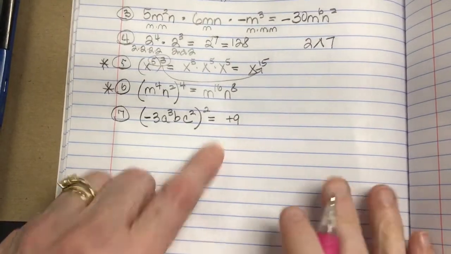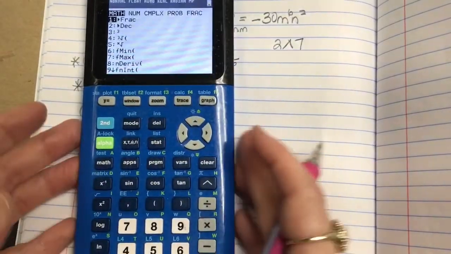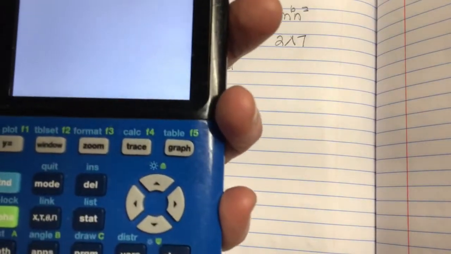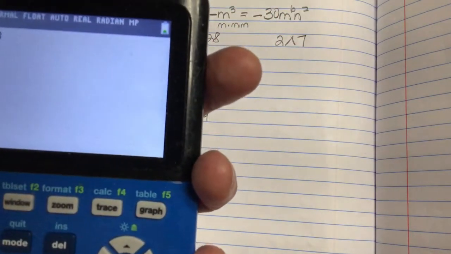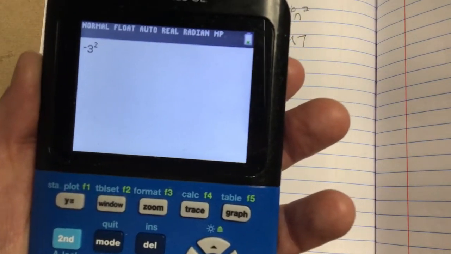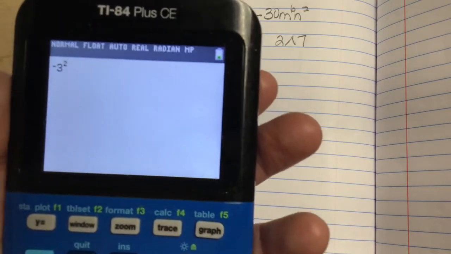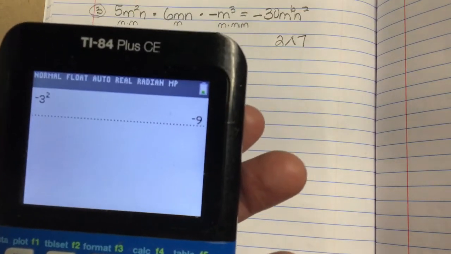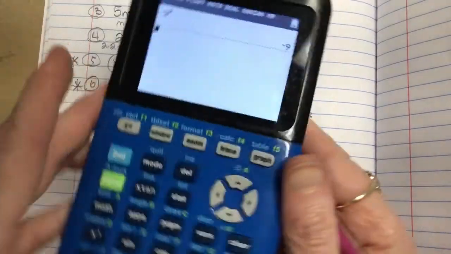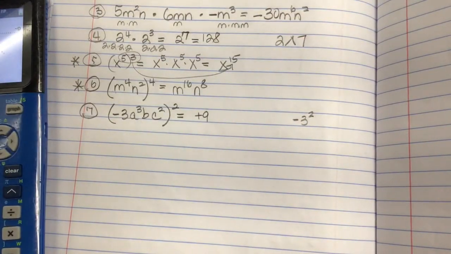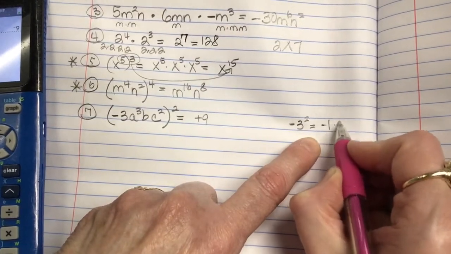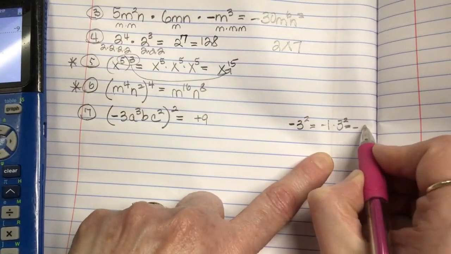I'm going to put positive for a reason, because I want you to see, if I go to my calculator and type negative 3, and you can either hit the squared like that, or you can hit it over here raised to the 2, it's not going to give me positive 9. It's going to give me negative 9. It's because I didn't tell it the right problem. Let me show you the difference. Negative 3 squared like this, and see on the ACT it would have negative 9 as one answer and positive 9 as the other. That means without parentheses, that means negative 1 times 3 squared. You're not squaring the negative, and that's negative 9.